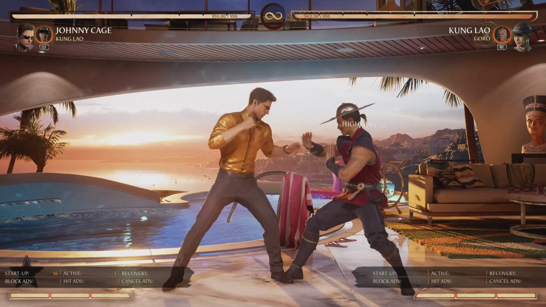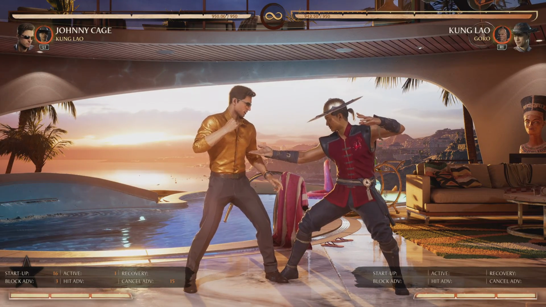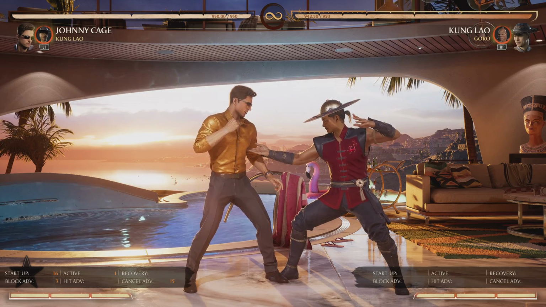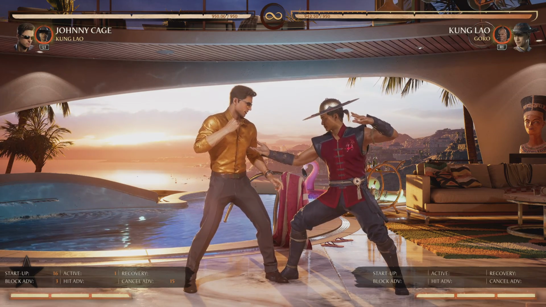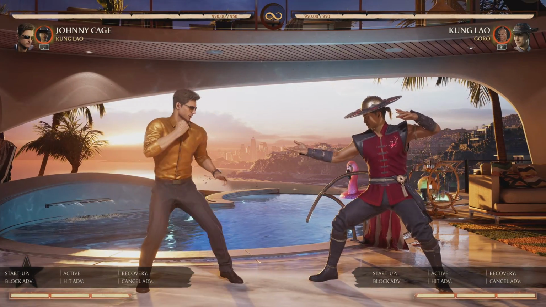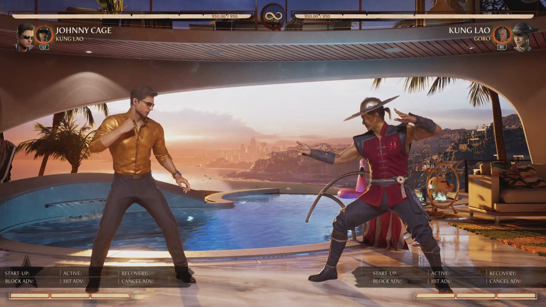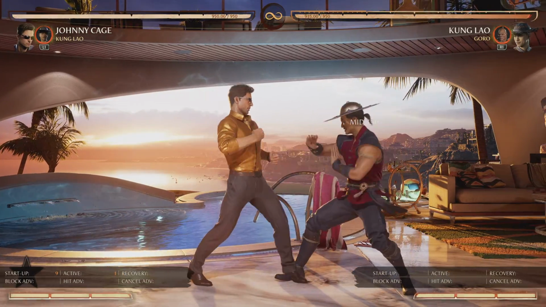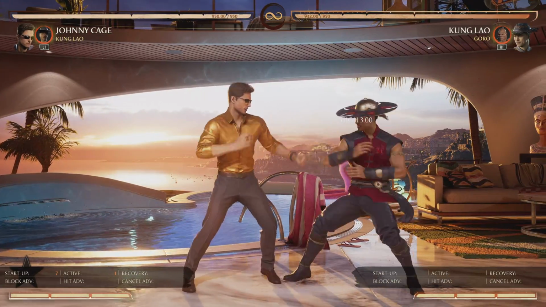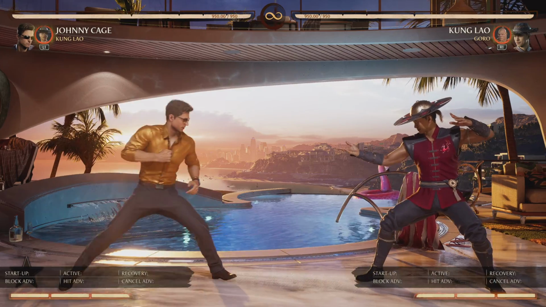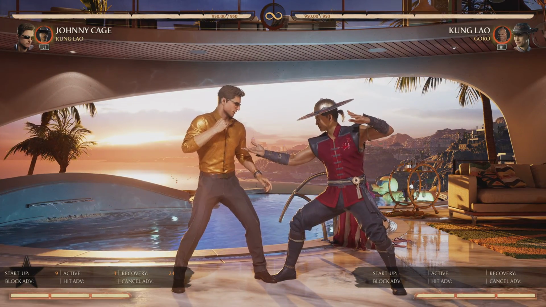The block advantage in the bottom left corner says plus 3, which if you guys call back, what does that mean? That means that Johnny can move 3 frames before the opponent can. Now the biggest problem here is that Johnny Cage has a 9-frame mid attack. You can't duck mids. You can duck jabs, you can't duck mids. So, 9 frame startup.